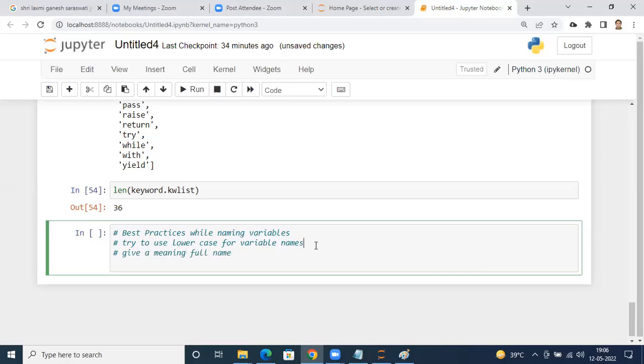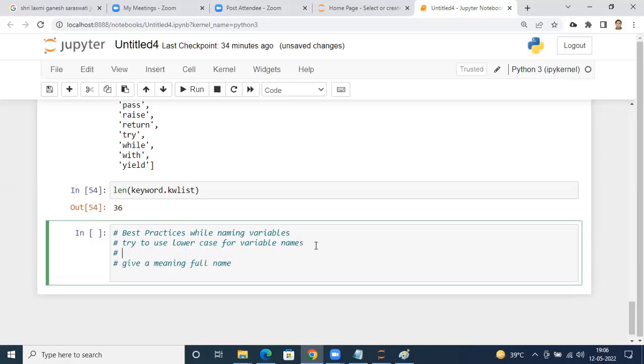Meaningful name. I'll come to that in a minute. Before that, let me mention, if you want to combine two words, use underscore for the same. Don't make up big words by just sticking them together, because space is not allowed. So don't mix them together. Better, when you want to separate two words, use underscore between them, because underscore is allowed. So you can use that.